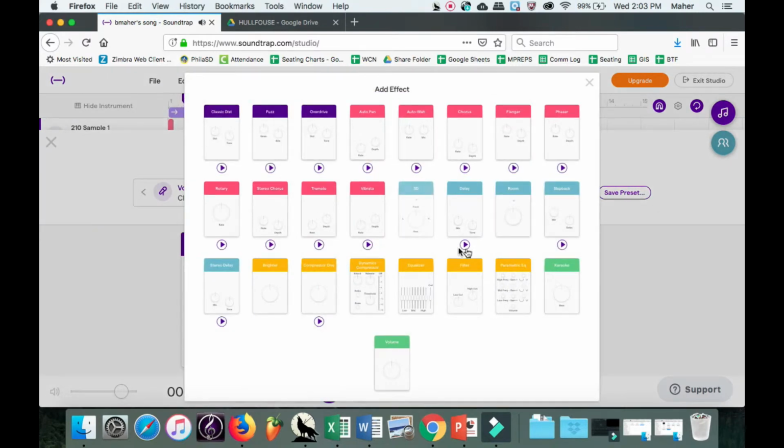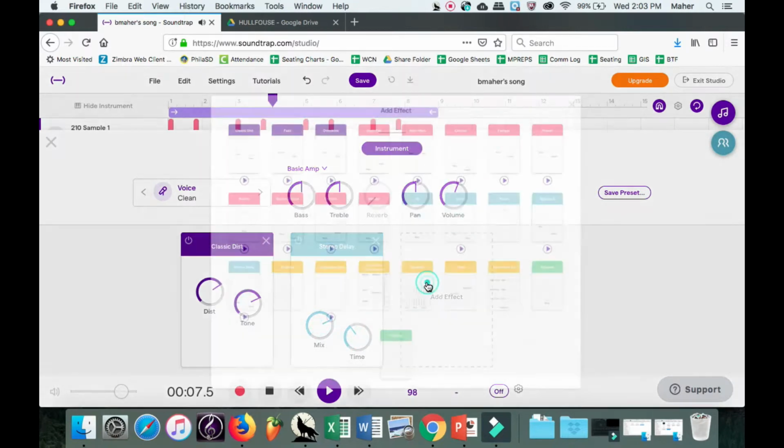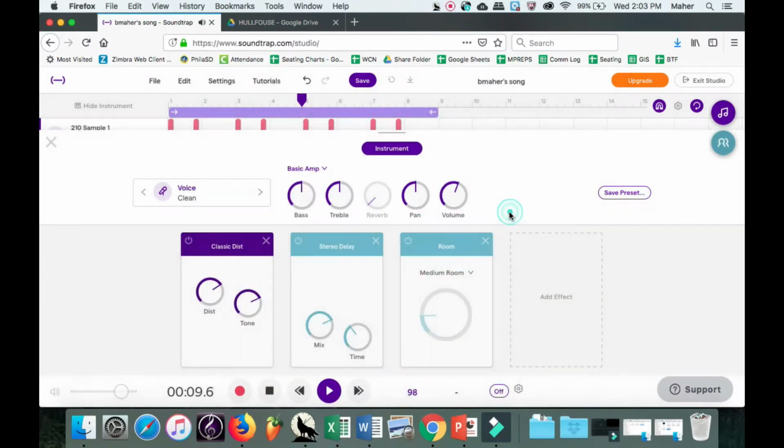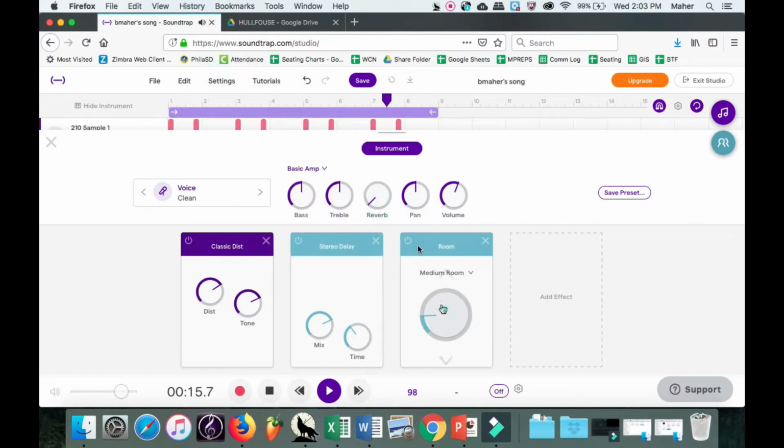So I added some distortion to change the tone a little bit, make it a little gritty. I'm adding something called a delay, which adds a little echo. And the time controls how fast the echo is. The mix is how loud the echo is. And something called room. So room is like imagining if you take your sound and you put it in like a big echoey room, like a church or like an empty cafeteria. That's kind of what the room is.